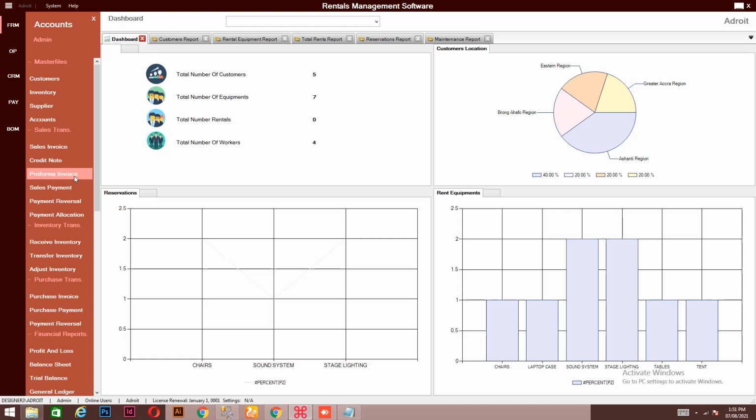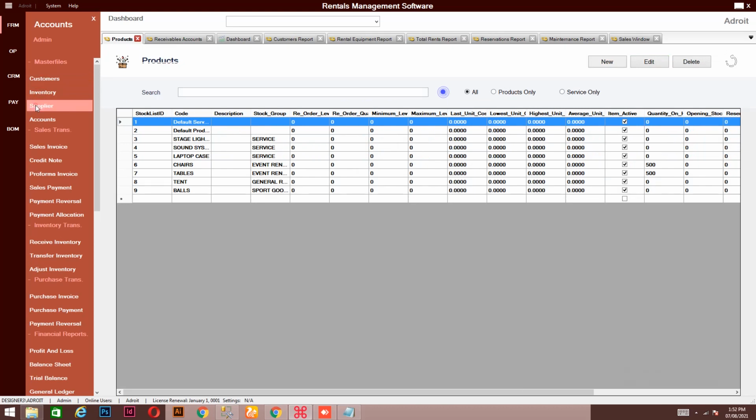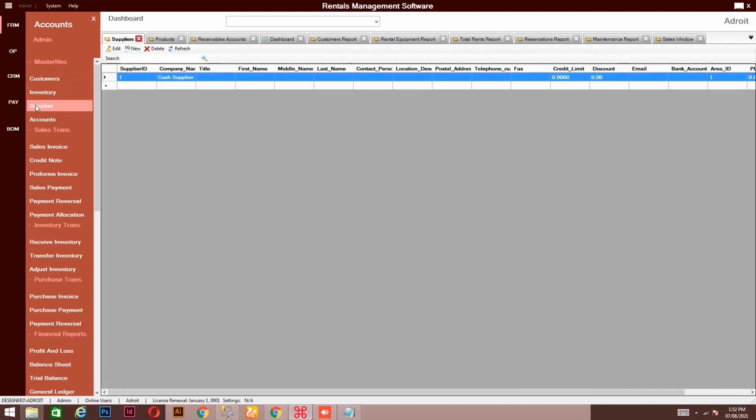The inventory talks about the equipment that you rent to the general public, and also how to issue invoices to your customers. If you have suppliers who supply equipment to you, this is the suppliers form. It also handles your chart of accounts, your profit and loss, and so many reports that this system can generate for you.